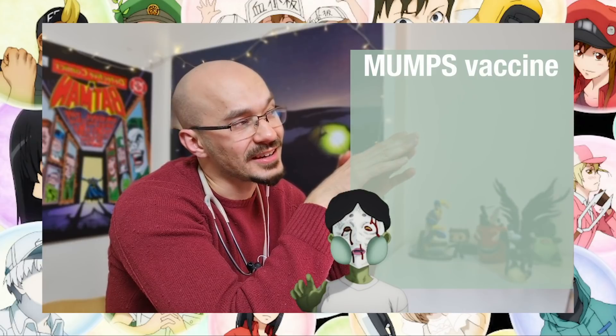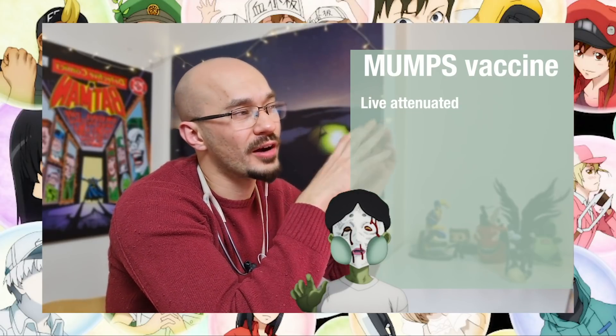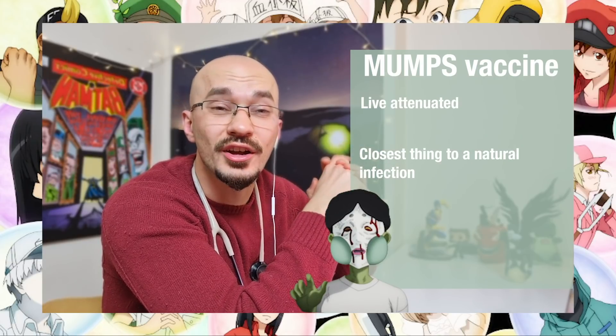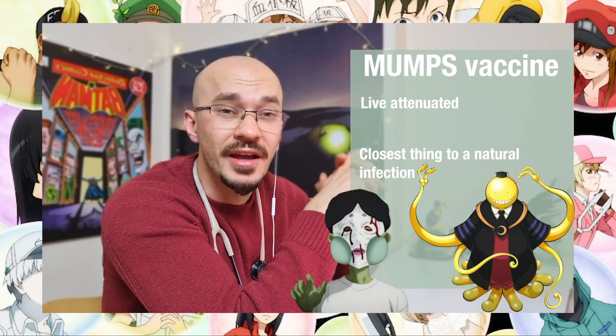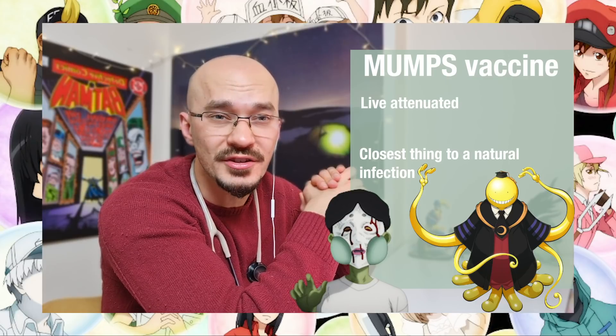This is now showing that this body has actually been vaccinated against mumps — that makes sense, so it wasn't premonition, it was a memory. The mumps vaccine is what we would call a live attenuated vaccine, which means we inject a weakened form of the virus or bacteria into the body so that it doesn't cause serious disease and you can form antibodies to it. Because live attenuated vaccines are the closest thing to a natural infection, they're very good teachers of our immune system.